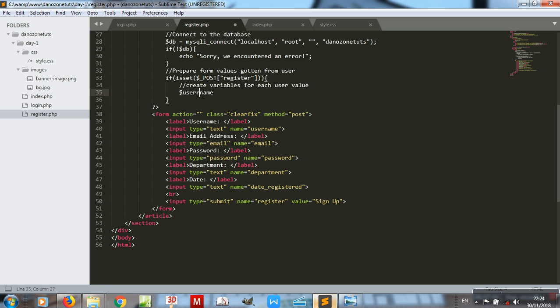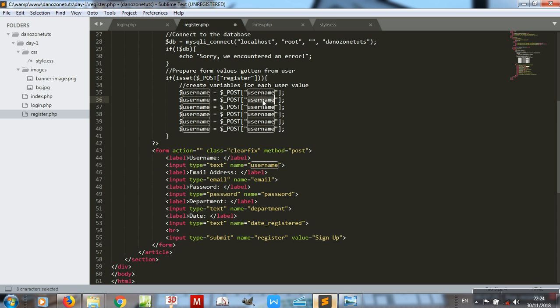I have a double arrow there, take it out. I have a post value from the form known as username. I'm going to duplicate this and paste it in to make it a lot easier.